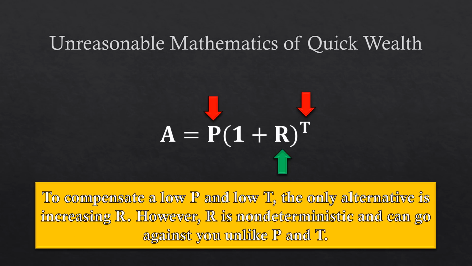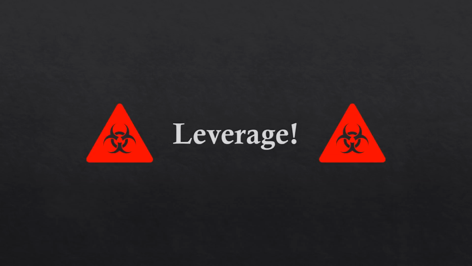Trying to neglect the time variable is only going to make your life more difficult. Beyond that, in order to compensate the minimization of P and T by altering R, you need to get astronomical returns, and this is where the villain called leverage enters the scene. Leverage is like putting returns on steroids. There are many side effects to high leverage. In this section, we'll analyze the most dangerous aspects of leverage.